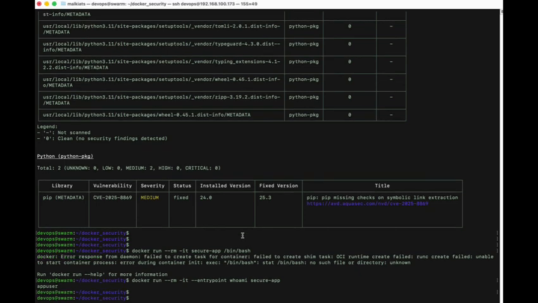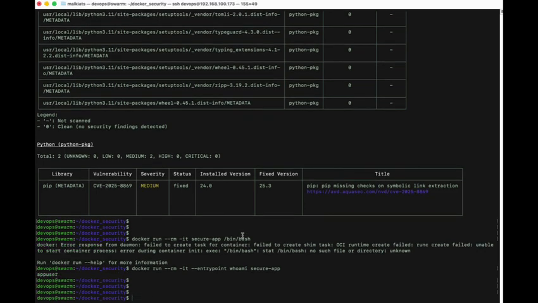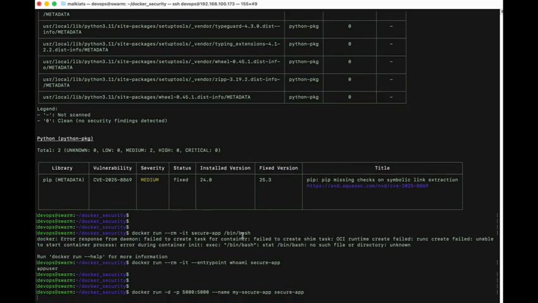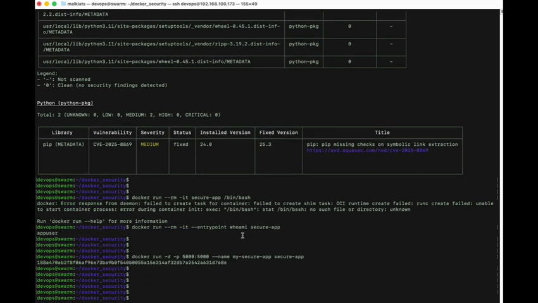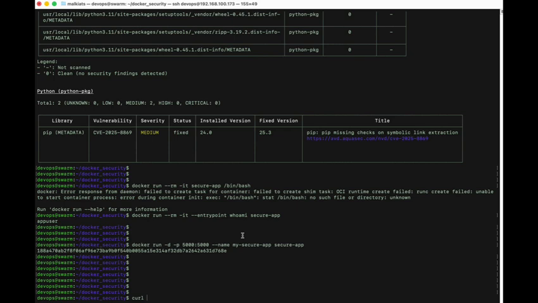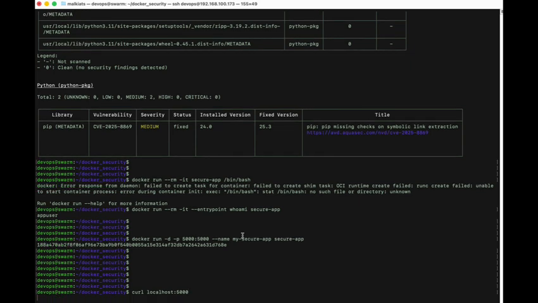And finally the real test, does it still run? So I'll just do docker run and expose the port 5000, and I'm giving my secure-app. Okay, it works, and let's just do a curl to localhost on port 5000.